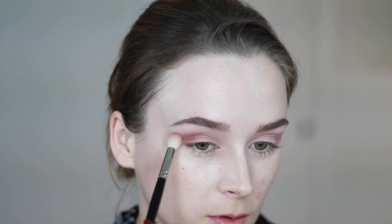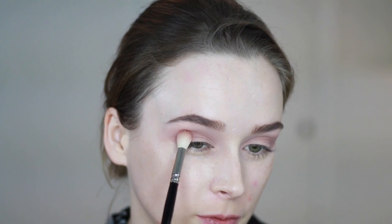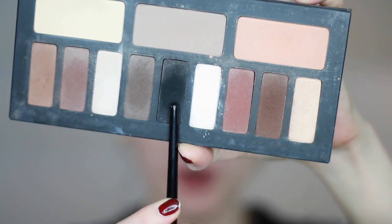When most of the color is off the brush, I go lightly over the edge of where I applied that color so it blends out into the transition shade. Once that's pretty even on both sides, I'm reaching into my Kat Von D Shade and Light Eye palette for my favorite black eyeshadow, switching to a smaller brush to be more precise with the darker shade.